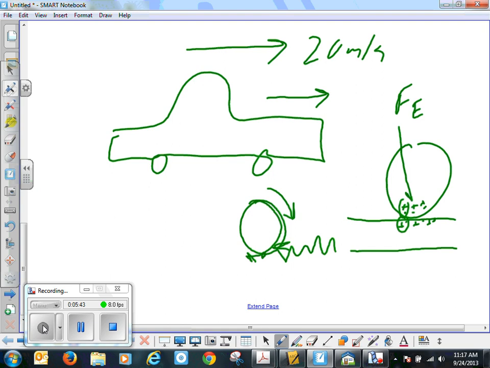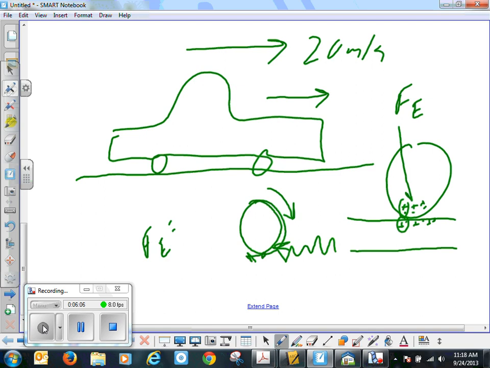So in reality, if you roll across the road, if you could see on the molecular level, you don't ever actually touch anybody, because the force of electricity, we'll talk about that later, is so great that it's stronger than gravity. So this car is essentially floating across the other molecules. Maybe that's not needless to say.